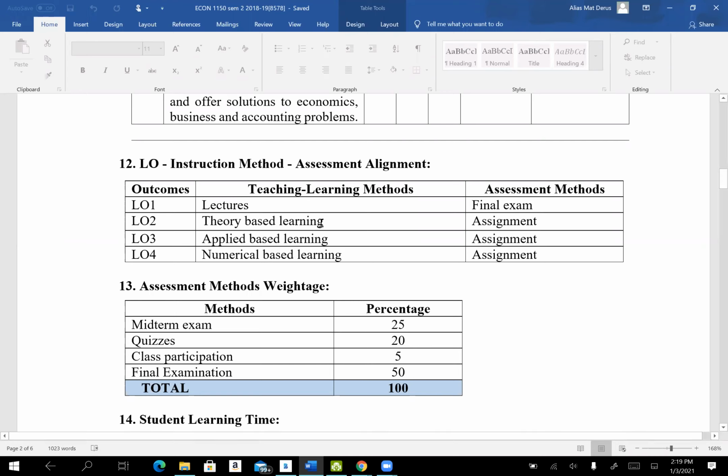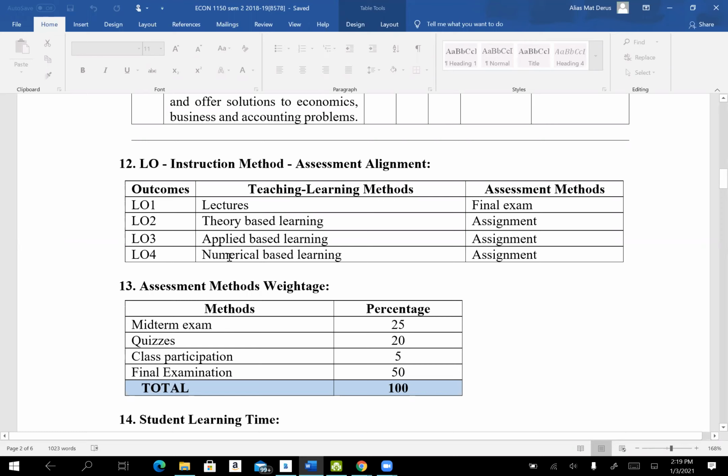All right. So these are all related, like theory-based learning, applied-based learning. They are blended in the sense that we do the theory and then we do the application. If you say blended, it's not blended in a way that we do them together. We do them stage by stage. First, we do the theory. Secondly, we do the apply. So it's not blended, I shouldn't say blended. It's two stage, okay? Two stage learning.